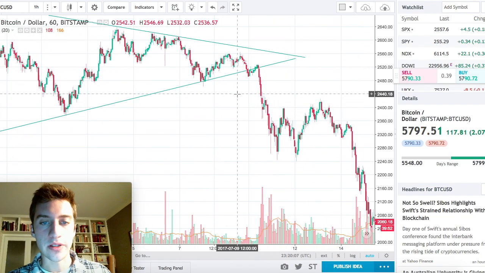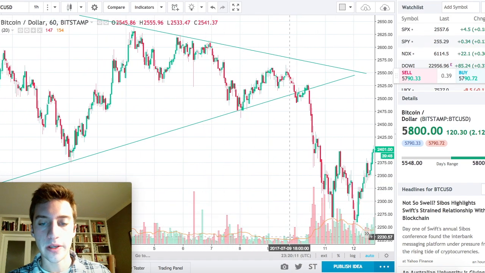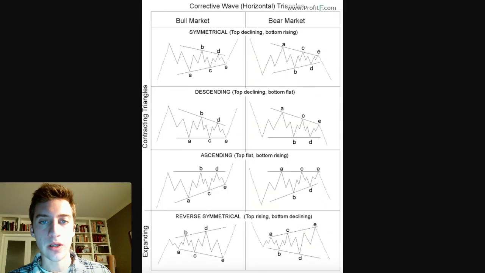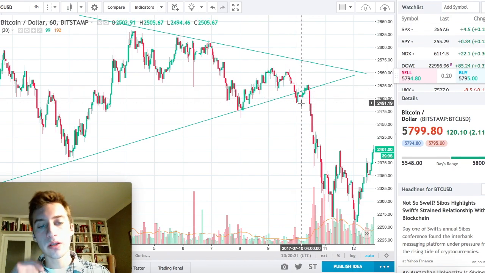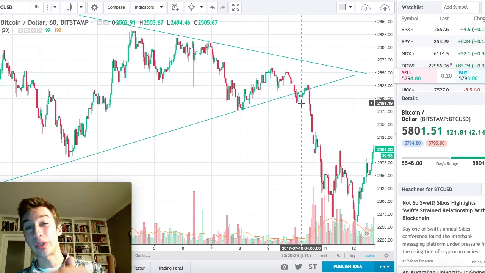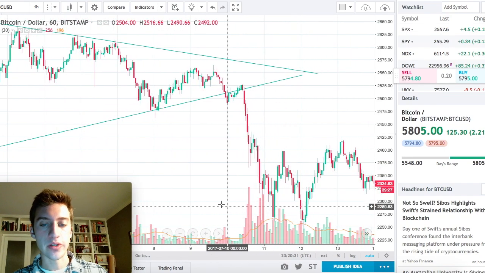And it has very tiny volume, as you can see right here. This volume is very, very small. The reason is that's the D to E move. D to E is very weak because that's when volume is falling and gets really, really tiny. That's the time when price is about to break out with a lot of volume and strength. And it did right here, as you can see.